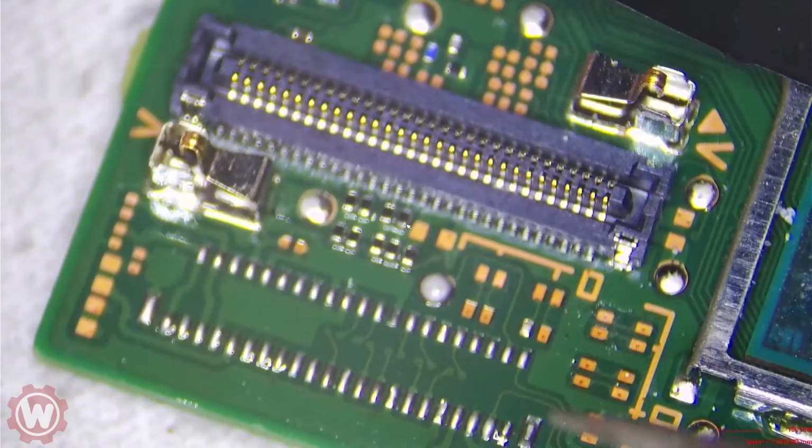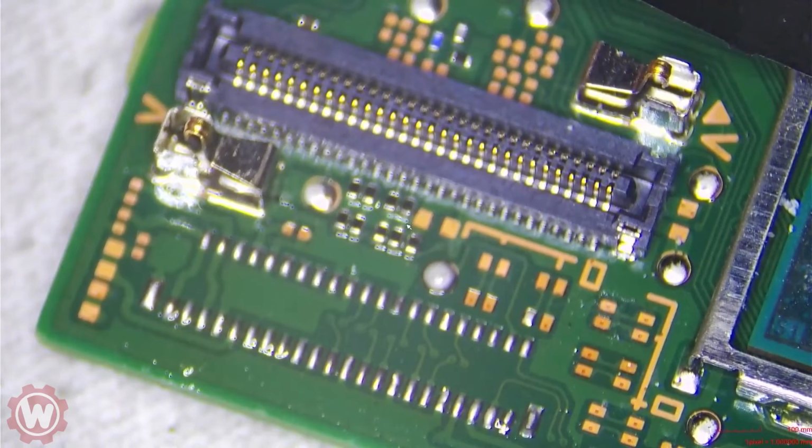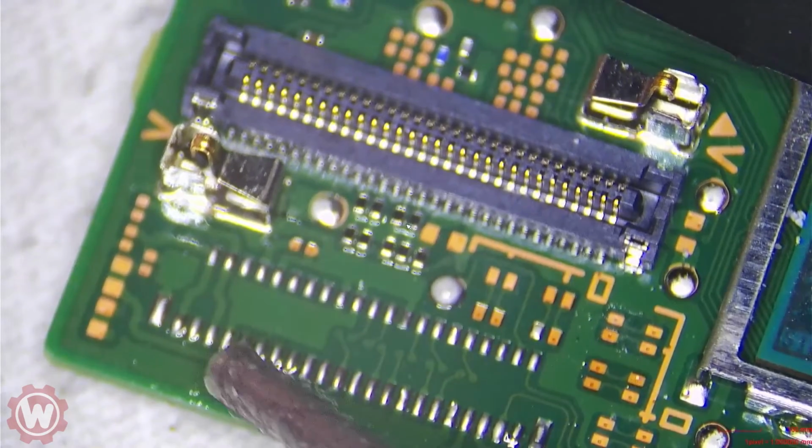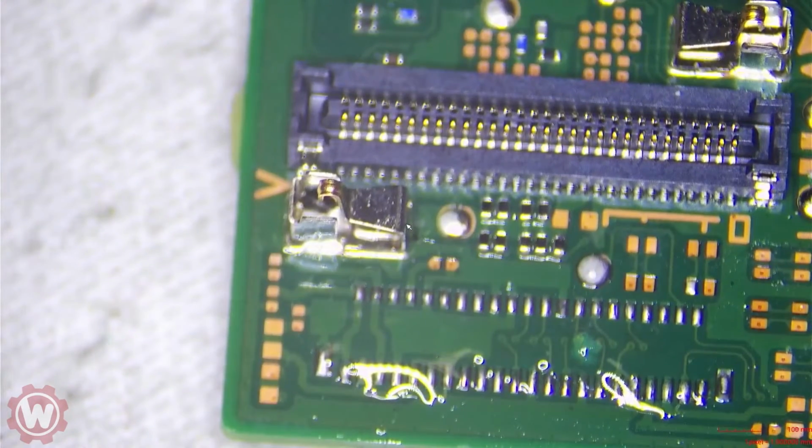Now we can simply prepare the area, and as soon as I get the other parts, I actually ordered some a few days ago, maybe I'll make a video of it, installing it.